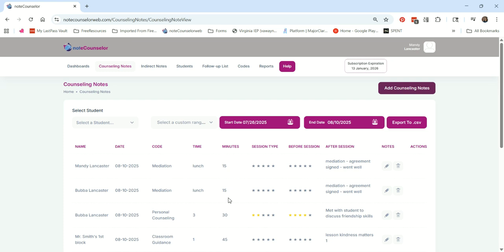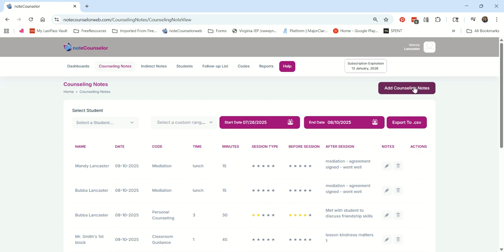The reason it does that is because I'm documenting the amount of time that I'm spending on direct services versus indirect services. If I put 30 minutes in for each kid, it would look like I spent an hour doing a mediation, but it was really only 30 minutes. So when I'm doing any kind of group service activity, I put all the names in and let noteCounselor divide it up equally for me. And you'll notice that the actual text that I wrote in the note is exactly the same. It just duplicated that information for those kids.